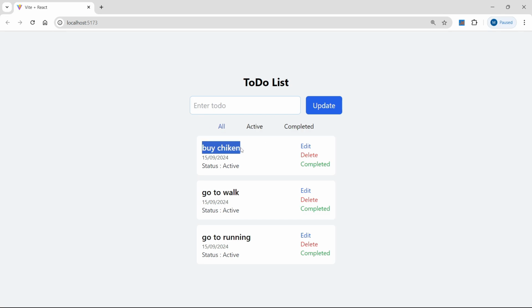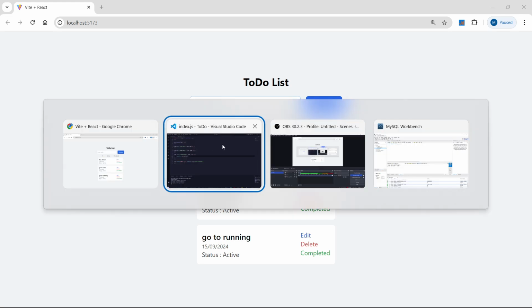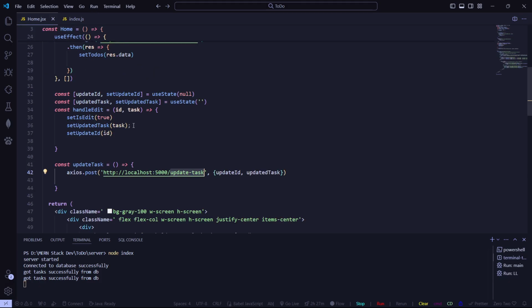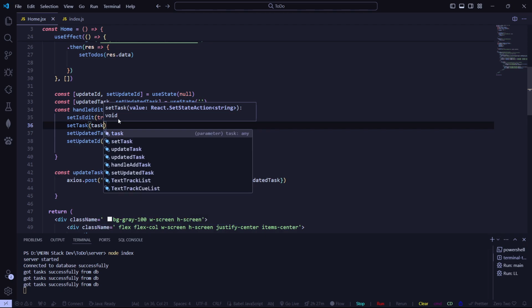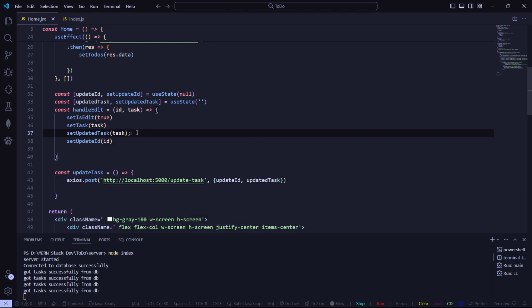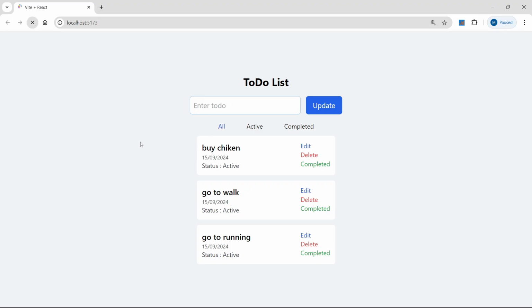So I forgot to add my task, setTask is my task. So now let's refresh and click on the edit button, and you can see chicken and the update button.